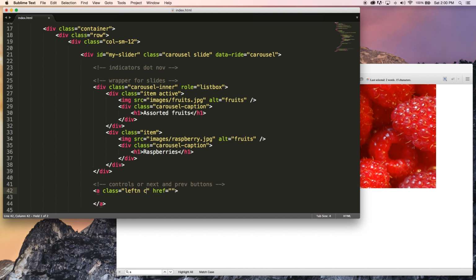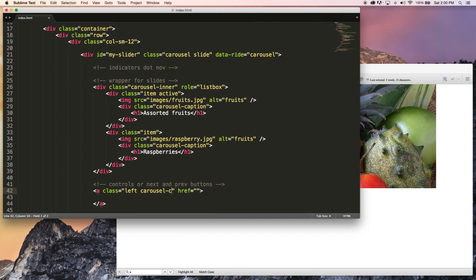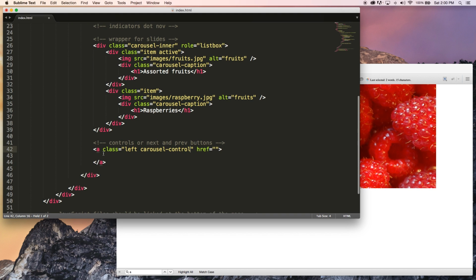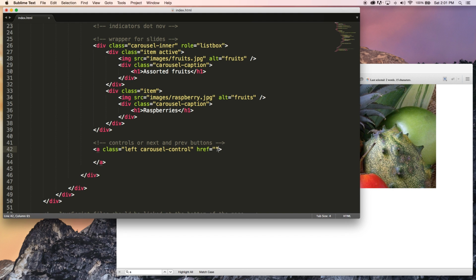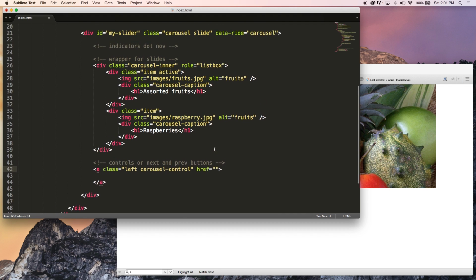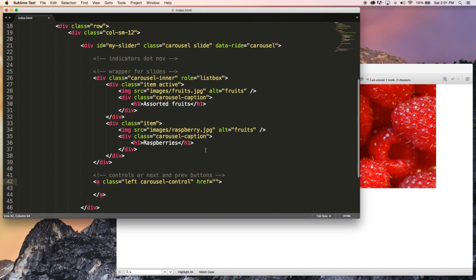Then we need to add another class, which is carousel-control. And this is basically telling Bootstrap that this is going to be a control. You kind of need that class there, so don't skip it. And then the href, that is actually going to be set to whatever ID you used up here.